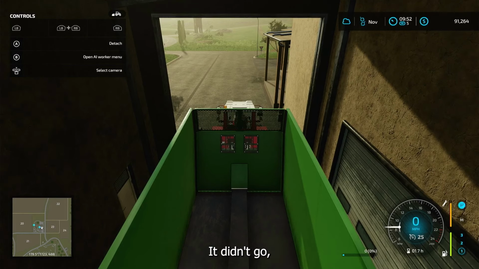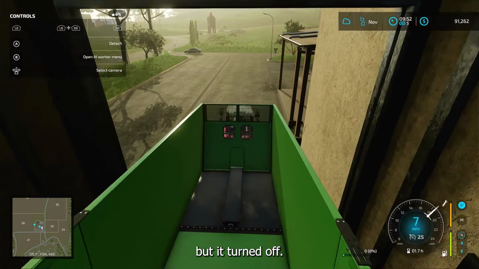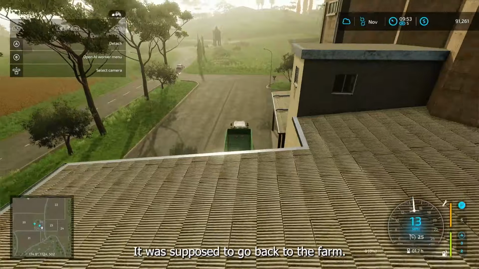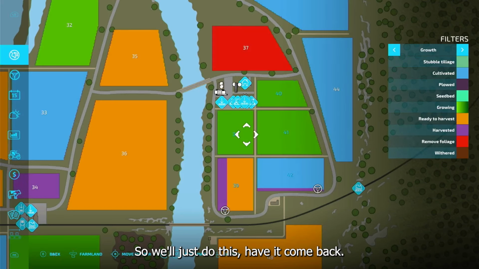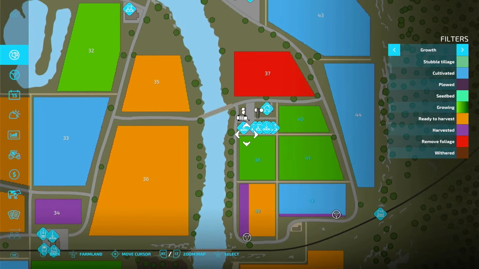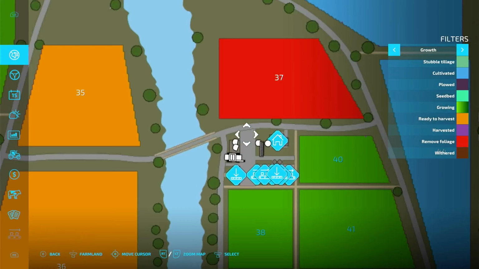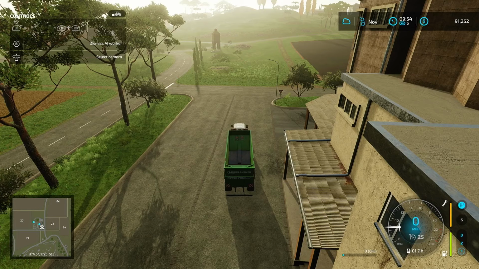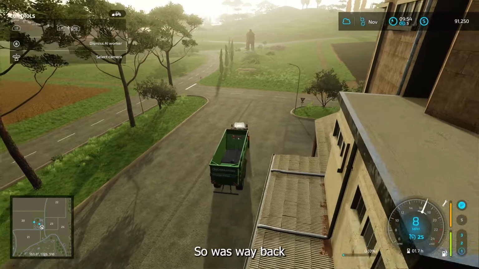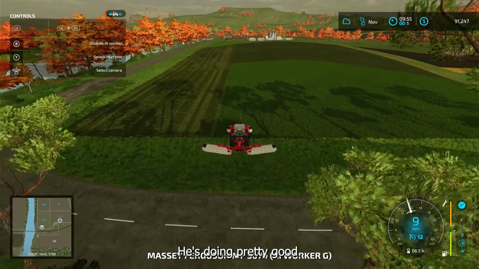I don't know what happened. It didn't go. Maybe I hit the button by accident. Turned off. It's supposed to come back to the farm. So we'll just do this, have it come back. All right, he's on his way back. Check on the other dude. He's doing pretty good.